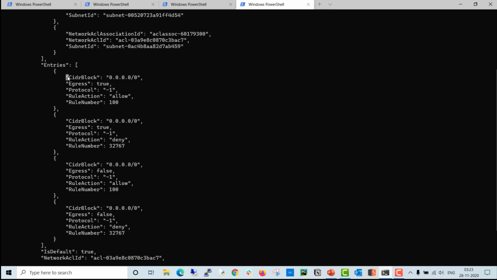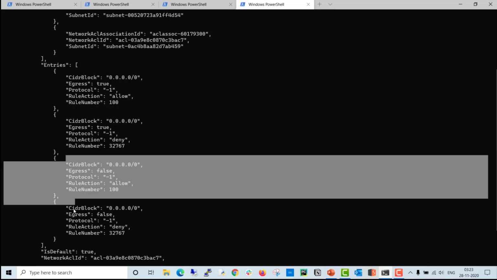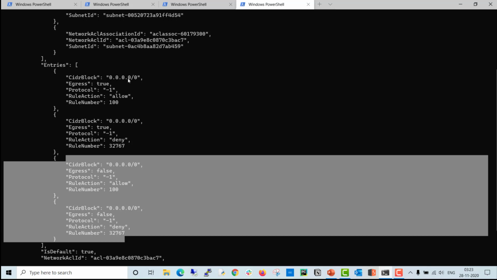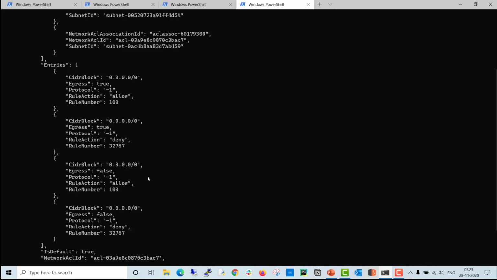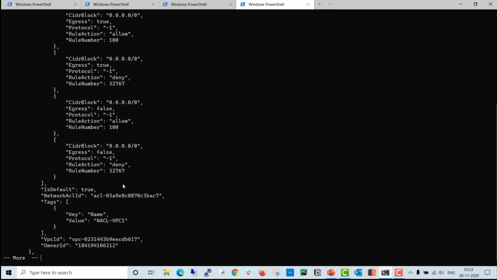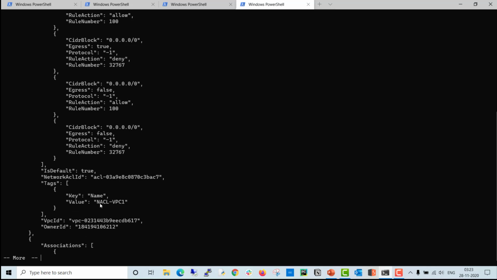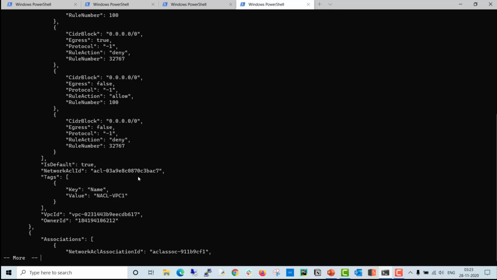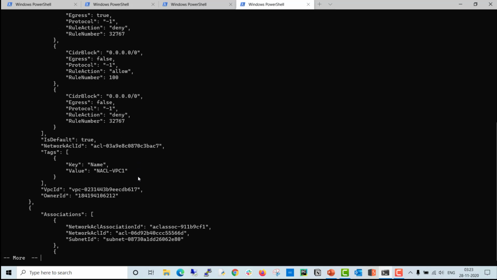That means this is for incoming connections, this is for outgoing connections. It will allow all the traffic, both incoming and outgoing. In the tags it's mentioned as NACL for VPC1, and this is attached to both the subnets. So there is no separate NACL for each different subnet.